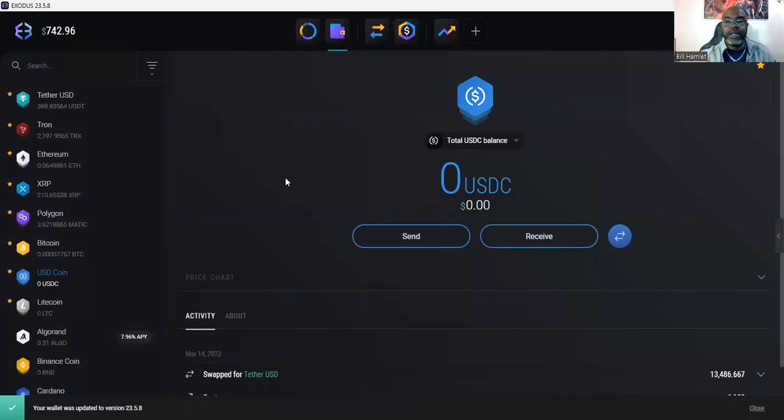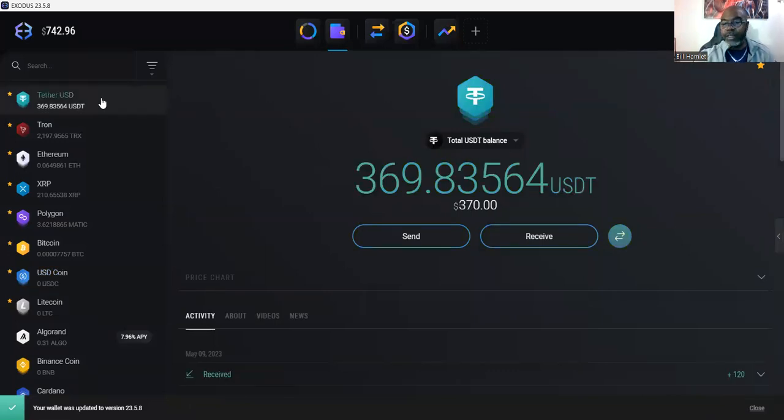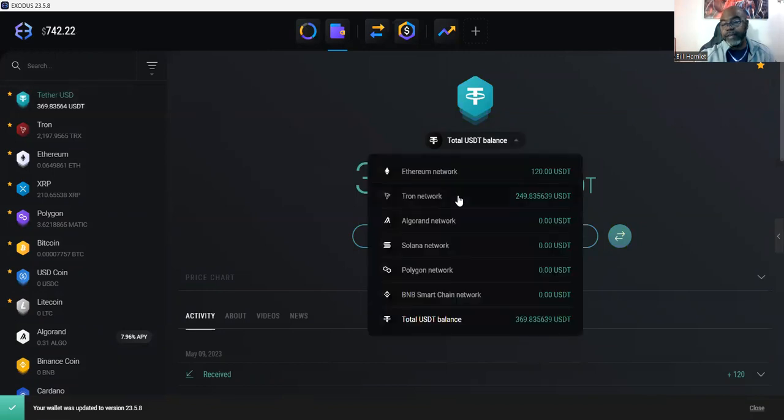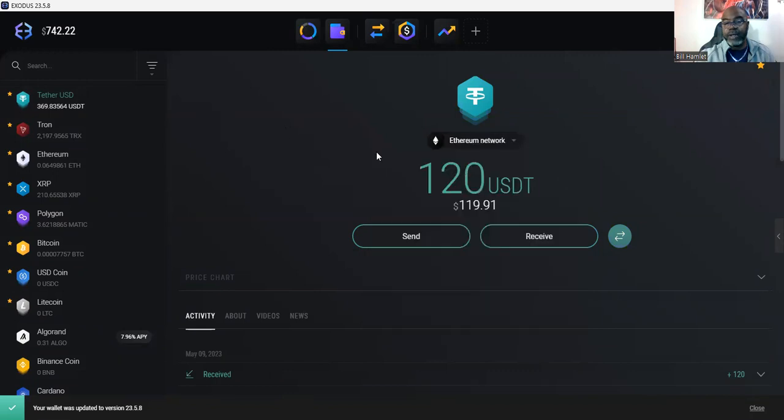So if you look at Gemini, like when I send to Gemini, I know that Gemini only has USDT on the Ethereum network. They do not have the Tron network at all. They don't even have Tron. So they only have USDT on the Ethereum network, right?